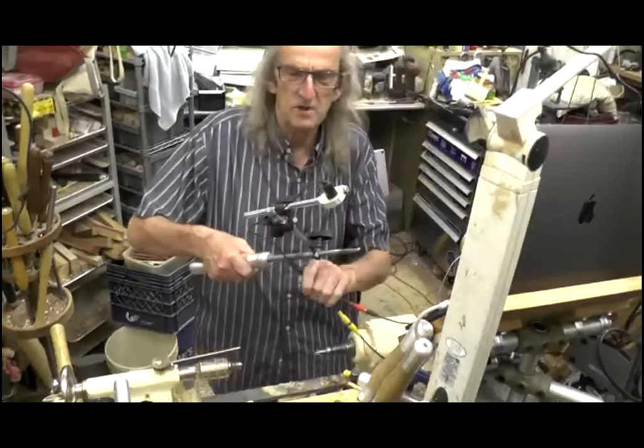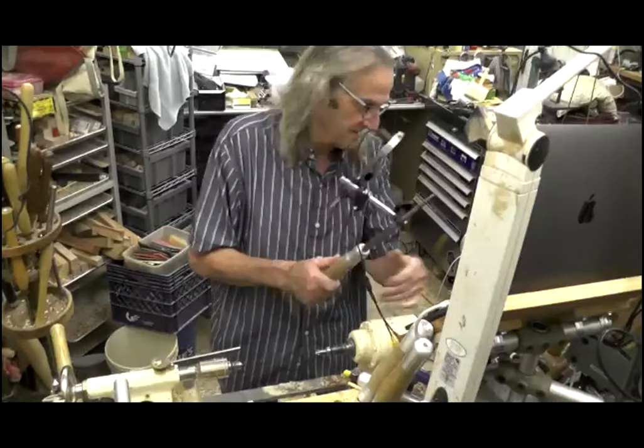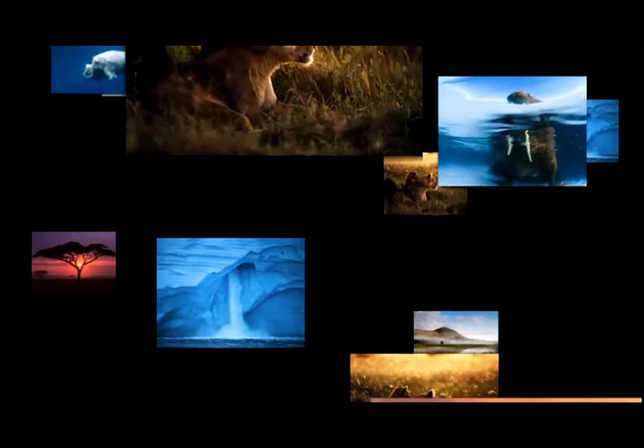I made a visualizer for small hollow forms. And here's what it looks like up on the screen. You can see it up there.